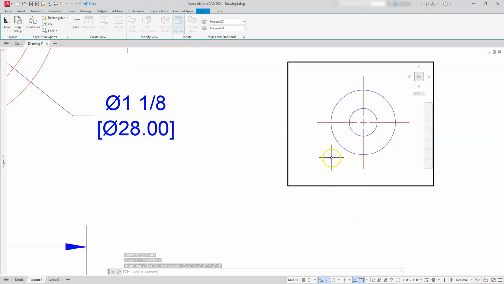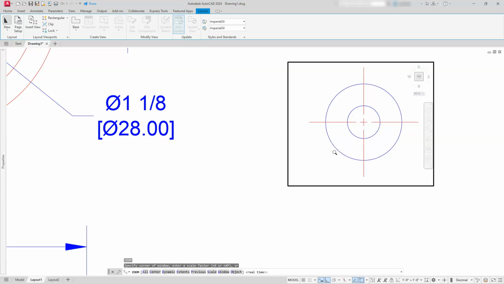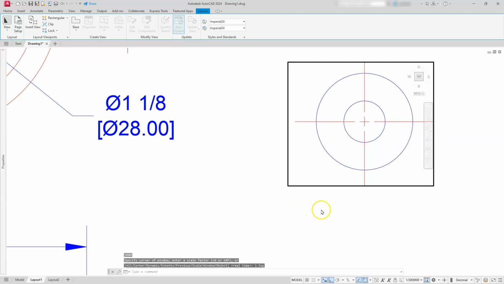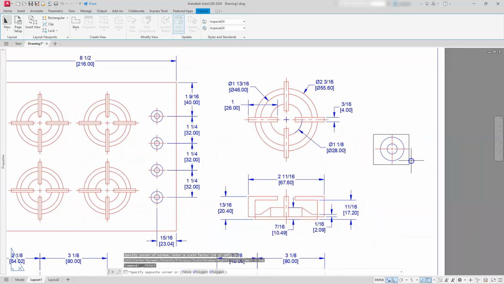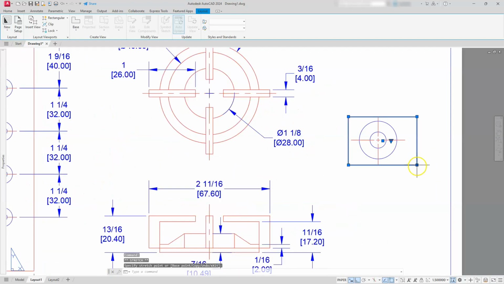So that trick that we did before, let's go to Z, enter, so zoom. I'm going to type in 1.5 XP just to make this a little bit closer. I'll double click on the outside here. And then what I'm going to do is just adjust my viewport, right? Make my viewport just a tad bit bigger. All right.